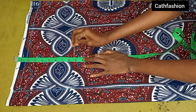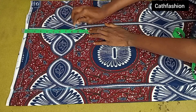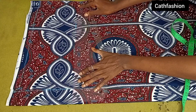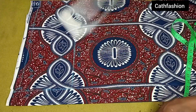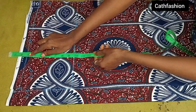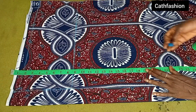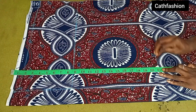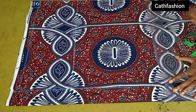So next, I went ahead to place them together, and I'm going to mark this as my start line. So this is going to have a band. I'll go ahead and place my 1.5 inches off. Then I'll go ahead and mark 8.5 as my hip line. Okay, so place your tape 1.5 inches off. Then you are going to mark your knee line, and the knee line we are using is 21. So just go ahead and mark 21.